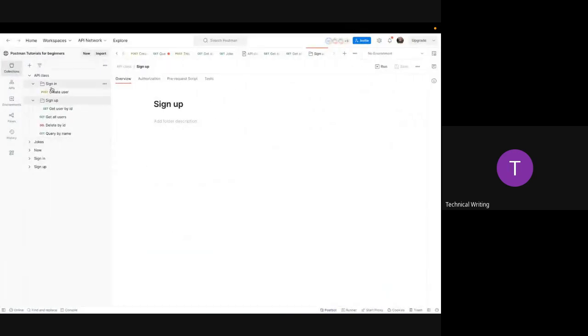If you create those folders, the reason for creating the folders is to categorize your API requests and make it easy for people to find. Now in technical writing, we have what we call information architecture, how you arrange or categorize your content so that people can find it. Let me use a book that we are used to. When you're going through a book, at the first place, you always see the table of content that will have everything about the book.